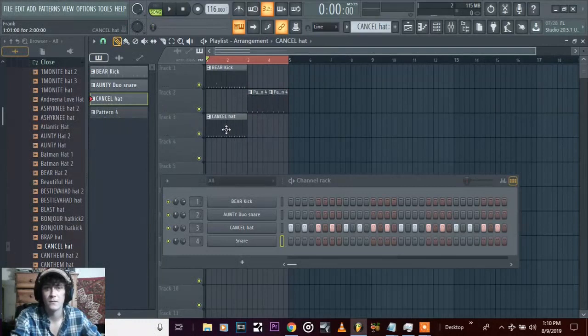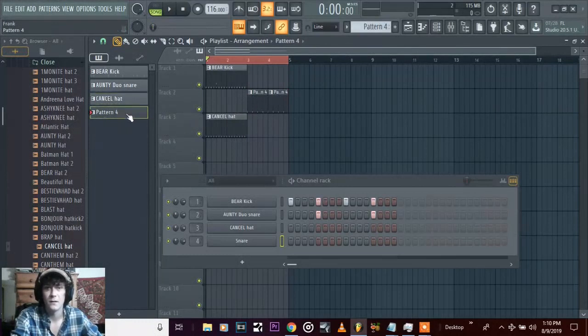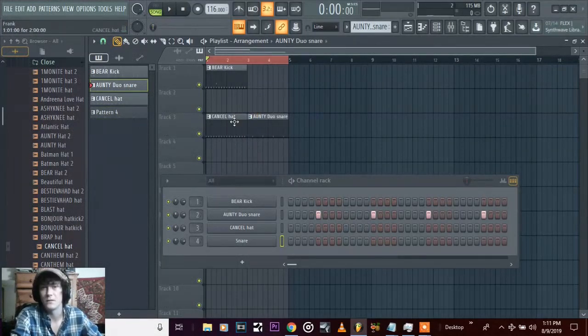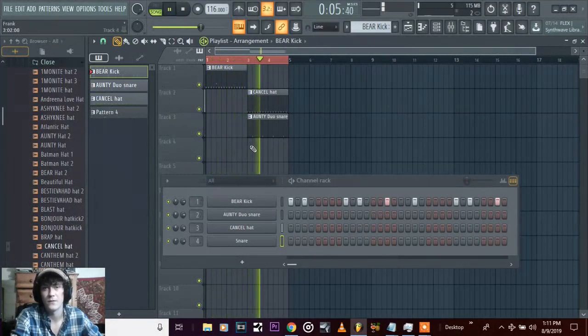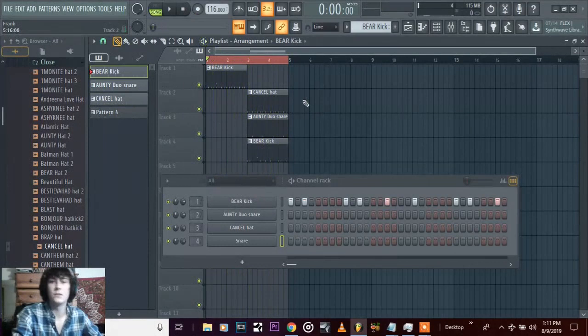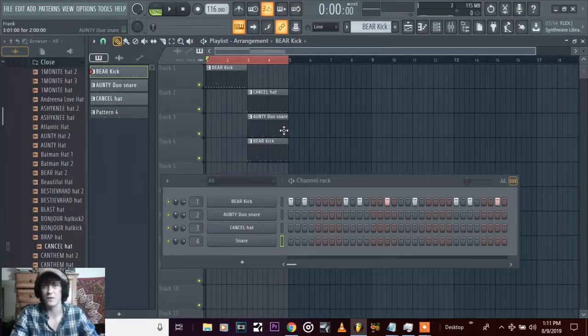Here's the hi-hat. Now we have the hi-hat and pattern 4 and the snare. So we can click the snare in, click the hi-hats in, and we could basically just delete that. Now let's listen. It'll be the same thing. Then we also have the kick. So you see that it took that pattern, broke it down over here, and then we could paint in the individual pieces. Now this could get a little tricky when you have really complex patterns, but for the most part, for this I'm just going to keep it simple.